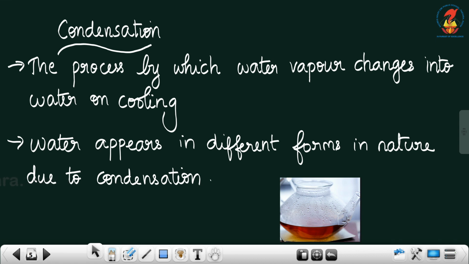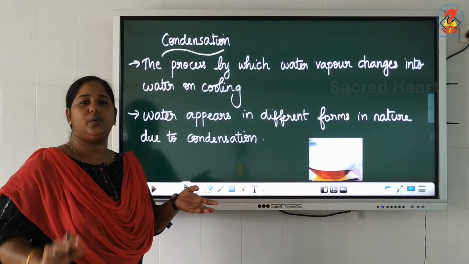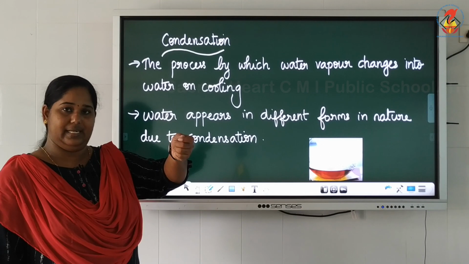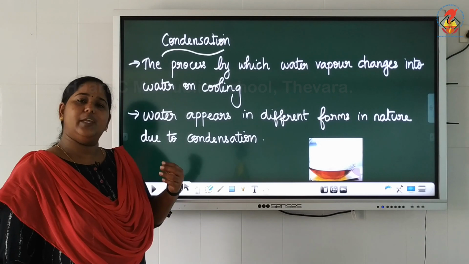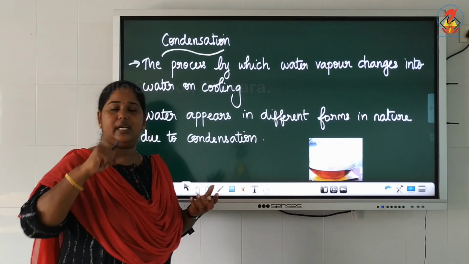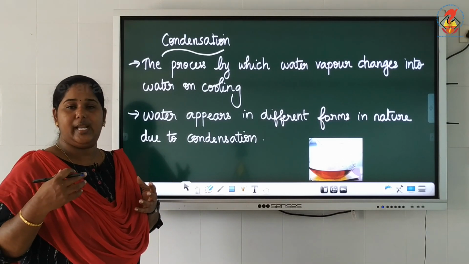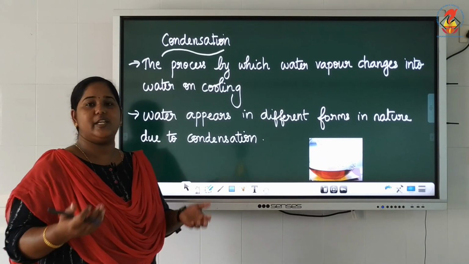In this picture, you can see that there is black tea made in a pot, and this you might have experienced at your home. You make tea, after some time the hot tea is poured into a glass, you cover the glass with a lid. After some time when you open that lid, you can see water drops coming out. Just like when you make a curry, you cover the curry and go. When you are going to take the curry for eating and open the lid, you can see that water droplets fall into the curry. You might have seen it at your home.